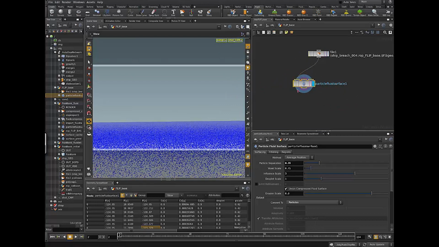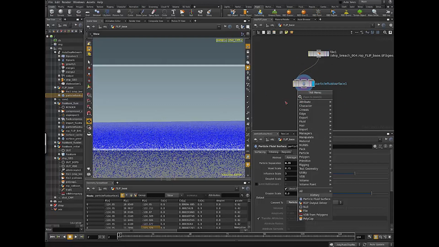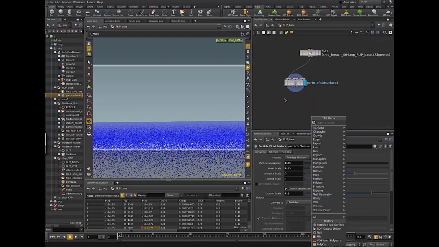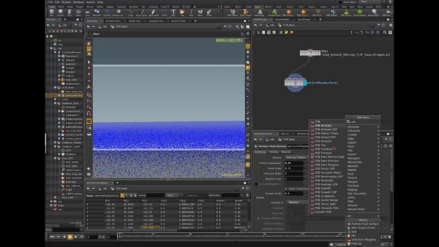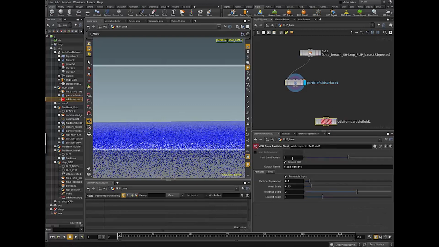So we want to create a surface from this, and we're going to use VDBs again. So firstly, create VDB from particle fluid, and turn that to 0.35.